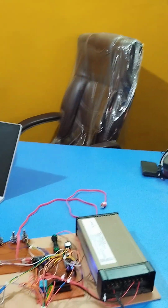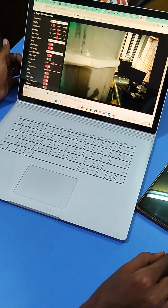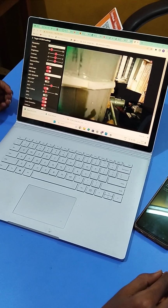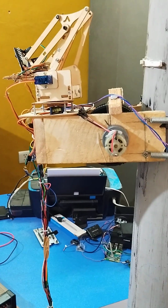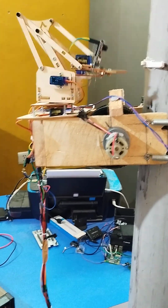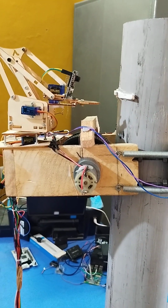Let me show the control station in the laptop. This is the control station. You can see the camera input data here. We can change the hand using the rheostat. Even we can cut the wire, check what is happening in the wire and all.